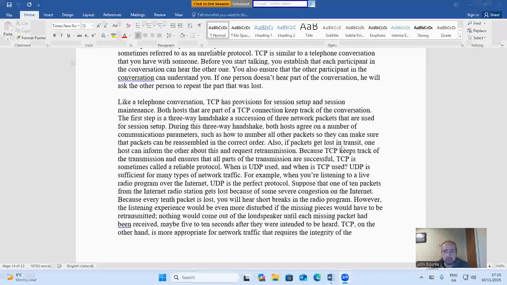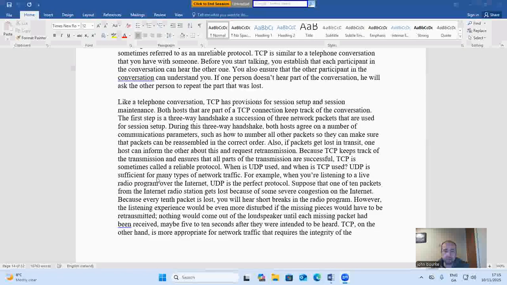Also, if packets get lost in transit, one host can inform the other about this and request retransmission. Because TCP keeps track of the transmission and ensures that all parts of the transmission are successful, TCP is sometimes called a reliable protocol. When is UDP used and when is TCP used?